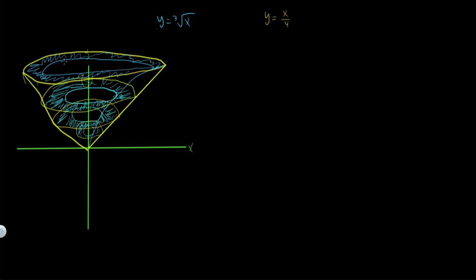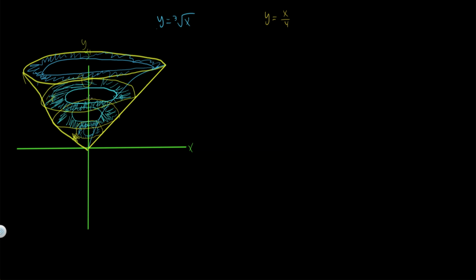So to do that, we need to add up an infinite amount. This should be connected here, so I think you get the point though. We need to add up an infinite amount of these areas that are shaded. So how can we find the area of one of these slices? Well, first we have to notice that the radius of these circles changes depending on y. So they change as a function of y, right? So let's find the area of one of these circles. So let's pick this one right here. Let's think about what we can do.